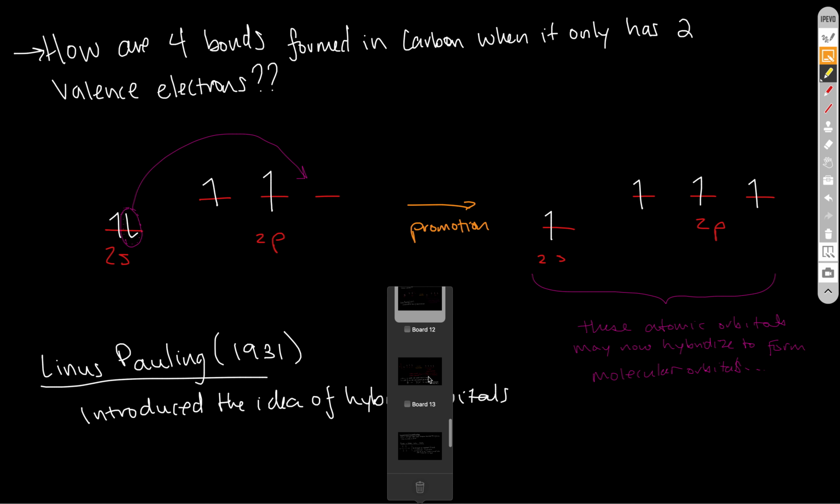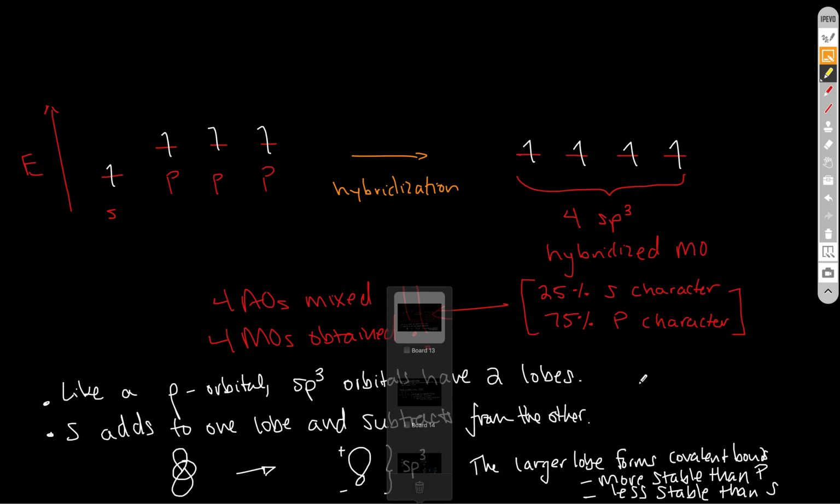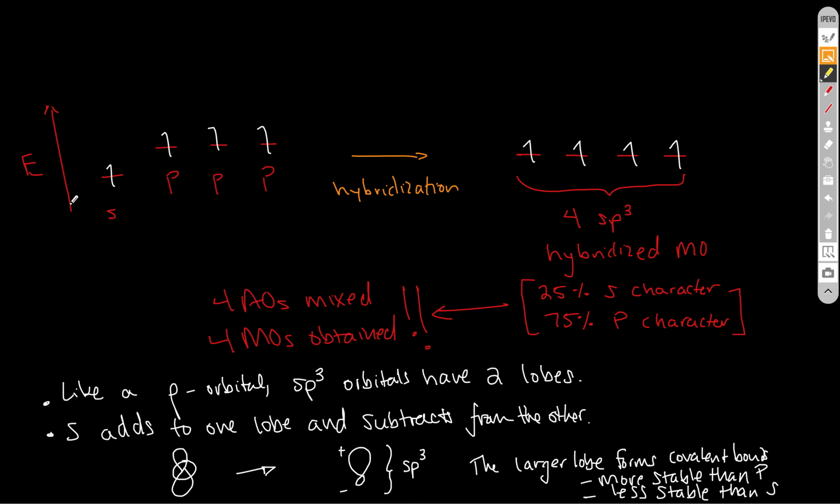So we can now discuss this process in a little bit more detail. We can look at this axis here, this y-axis, this is the energy axis. So in hybridization, all of these orbitals become degenerate, which means they have the same energy. So we have 1 s orbital and 3 p orbitals. They merge together to give us 4 sp3 orbitals. And we have to remember, this is very important because it's going to come back all throughout organic chemistry, and it's going to have repercussions.